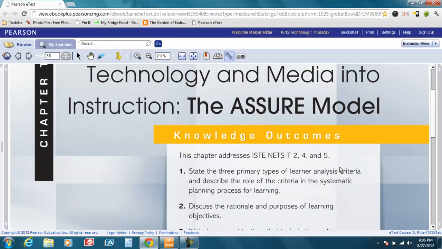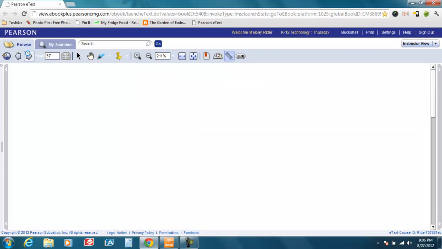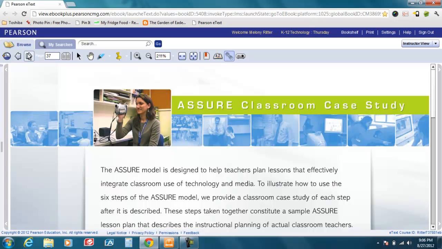So the first thing we want to talk about is the ASSURE model. The chapter examines how to plan systematically for the effective use of technology and media.